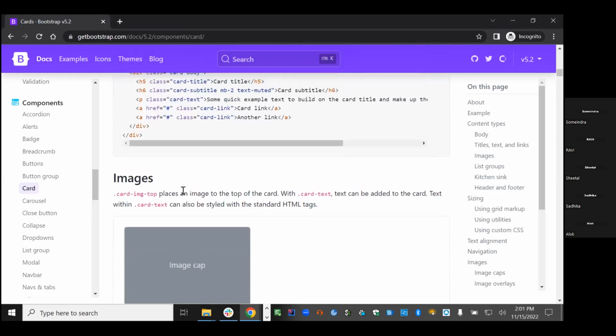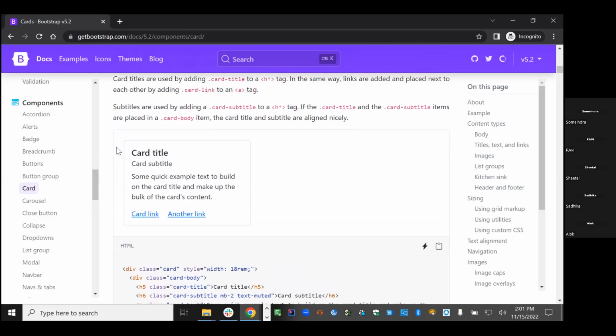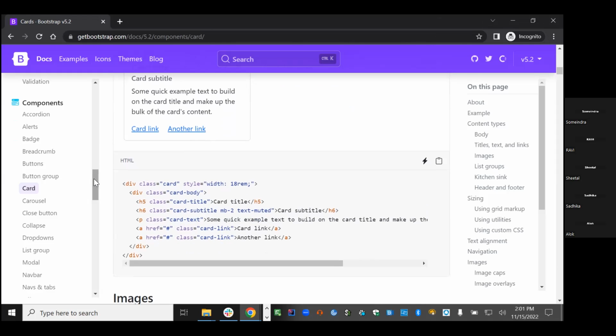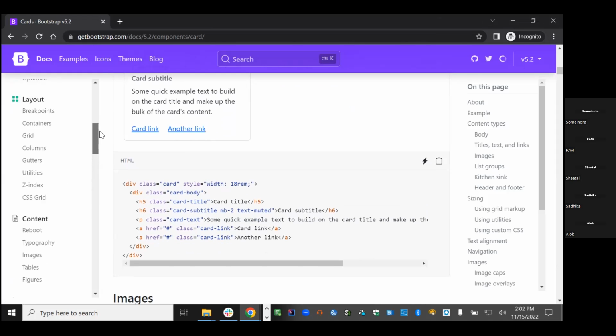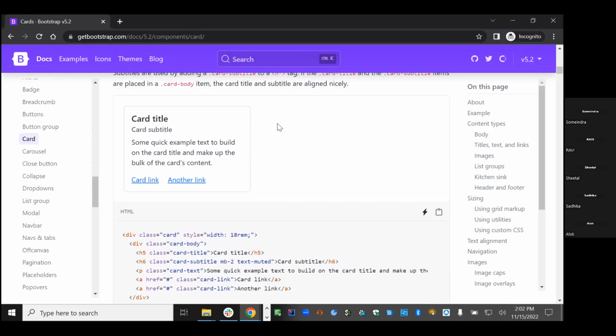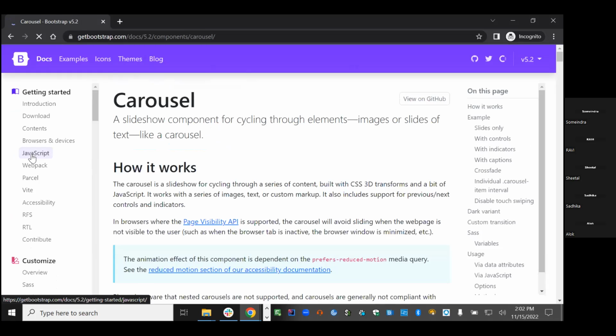So these are the classes that they're providing. This is text muted. You will see a lot of classes being used from other sections, and that's pretty normal, because when they talk about a card, they have text in there, they may have buttons, links, images and everything. So obviously some of the classes they use here are ones you might have already used in previous sections that we discussed, like in typography or in the image section. Then the other important thing that we want to discuss is a carousel.